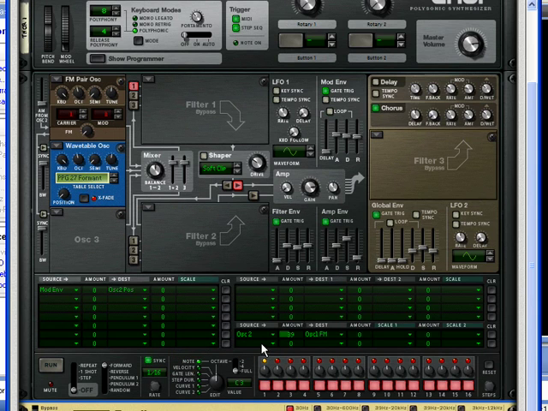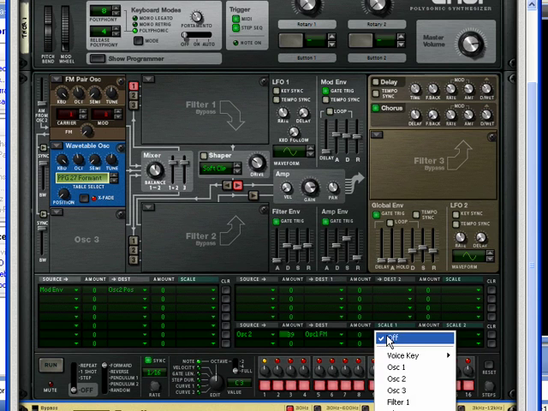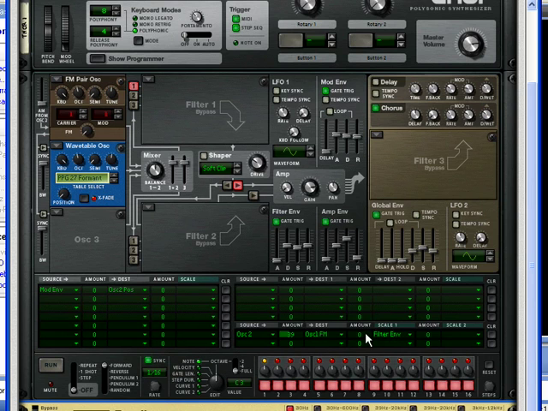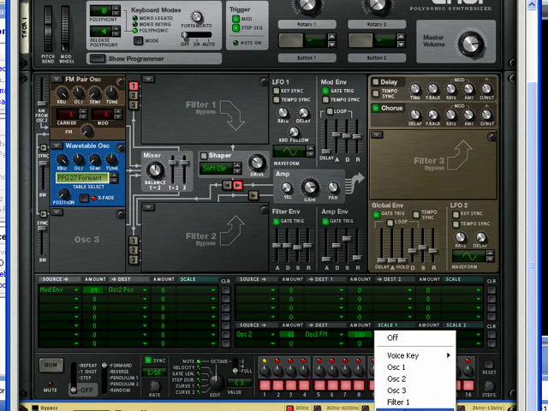And while doing that, of course, we can modulate the amount of FM with something else. What about the filter envelope? Or maybe an LFO, actually.